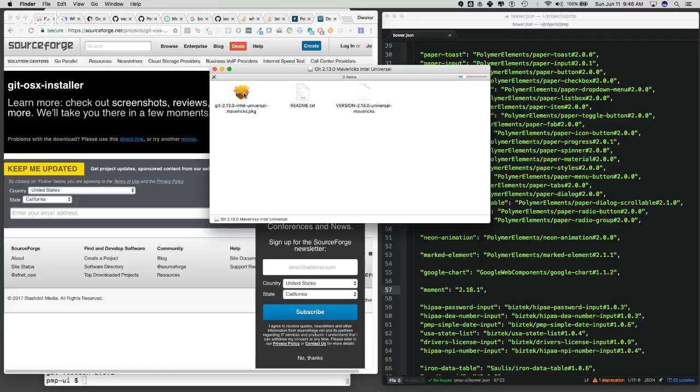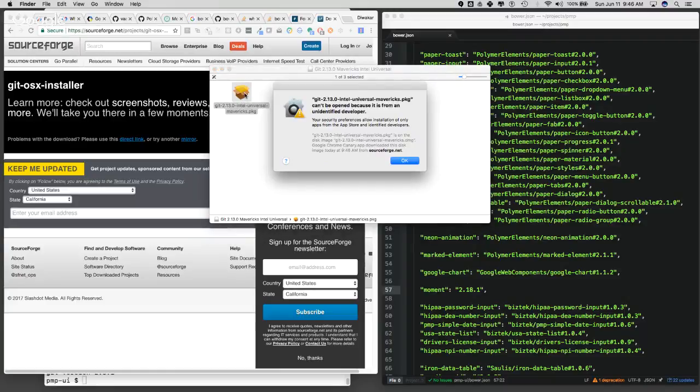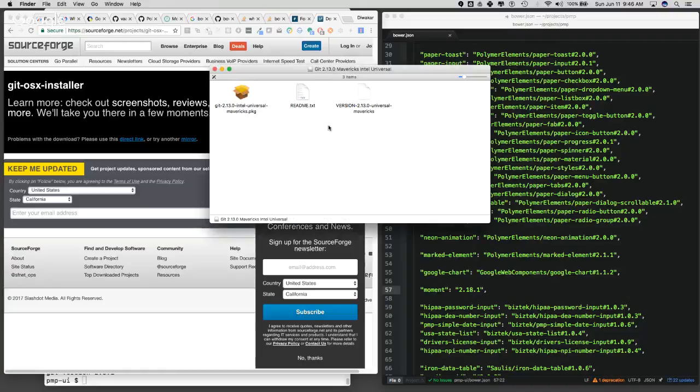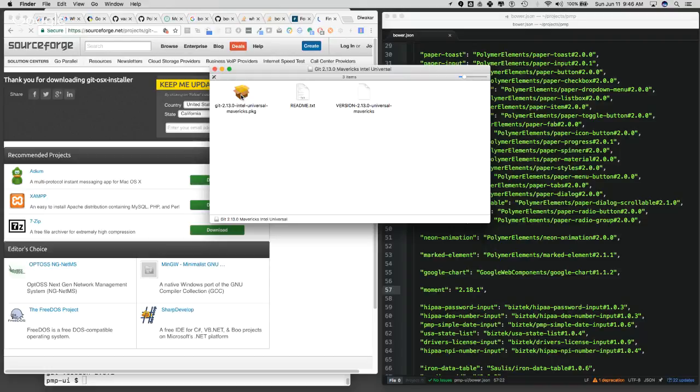So what is this? Great. It can't be opened. I thought there is a way to open it if I hit command or something like that.